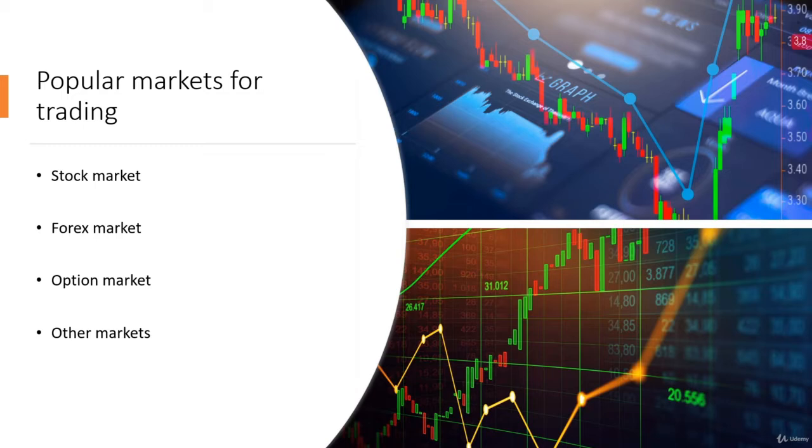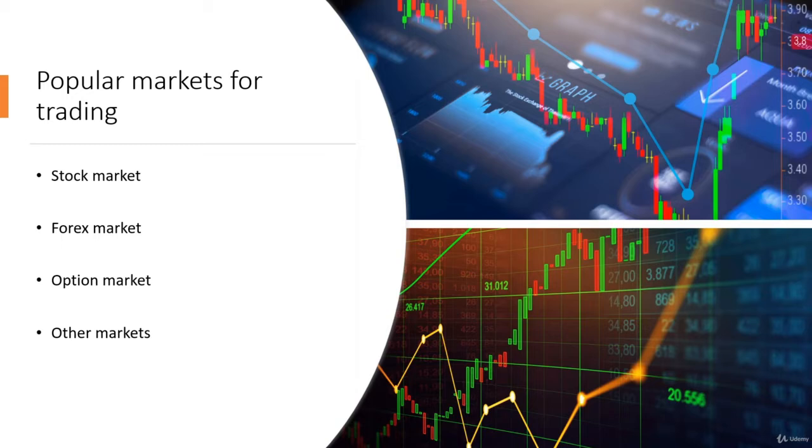Next thing will be the option market. I don't want to go too much in depth on the option market because it's a bit more complicated, and this course is really about the forex market, but it's very important for you guys to understand it. So the option market, what is it exactly? It's simply a market that can work like an insurance. It's a way for you to limit your risk and try to maximize the reward that you get. So let's say, for example, we'll stay with our $1 for $1.